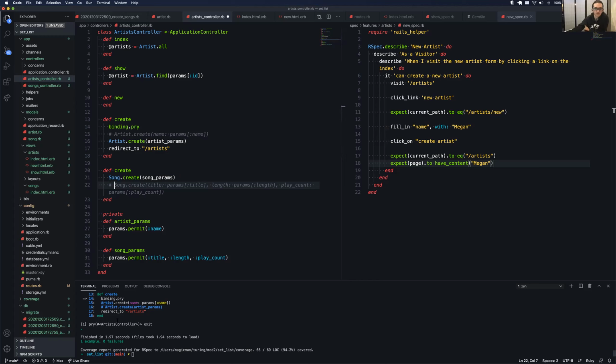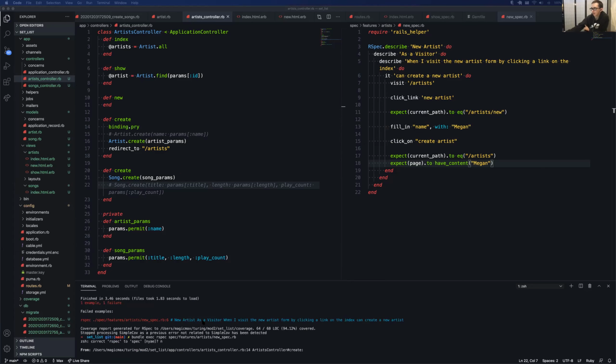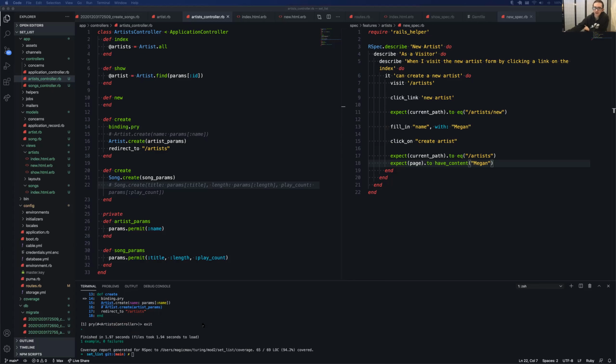Can I ask a follow-up question? Absolutely. So when we were talking about having a hash within the params, and the way that the lesson has us set up the form tag, you end up with a key value pair in the params hash that's key name and then value Megan, versus the example on the lesson page where rather than that you have key artist and then value as a hash that has name and Megan as a key value pair. So having that nested hash seems to me like a nice thing to have for the controller, because you can access all of the data that you've collected in that form. So is there a way to use form tag to create a nested form structure like that?